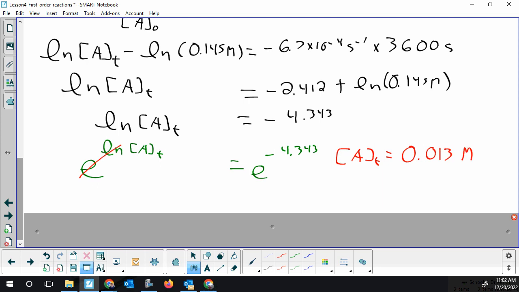So I kind of dropped my unit analysis through this to just focus on the algebra, okay? But the concentration has to be in moles per liter. The units have to cancel in our reaction ratio, so both of these have to be in molarity. Okay. So we got our concentration after an hour. It's dropped a significant amount. Last question, and then we're done our first order kinetics lesson.